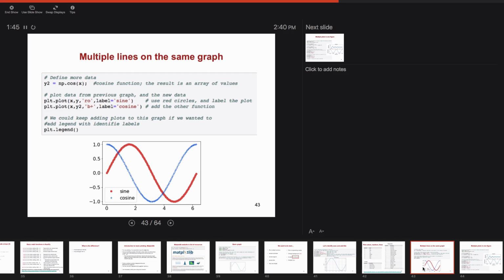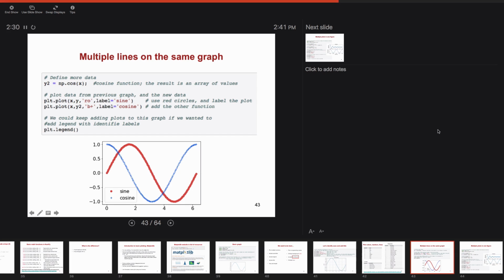So let's do multiple lines. We're going to do the next example. I'm going to add a cosine function. Right? So I'm going to plot sine and cosine. I know that I have a phase shift between the 2 of them. Okay? And then I'm going to simply designate, hey, give me, this time I don't want the default choice of whatever Python would do. I want red circles for my sine, and I'm going to label it sine because I want to add a legend. And I want pluses, blue pluses. So red circles, blue pluses for my other one.